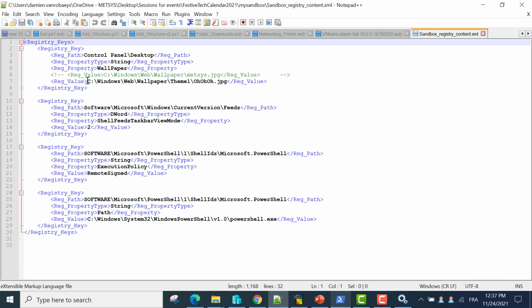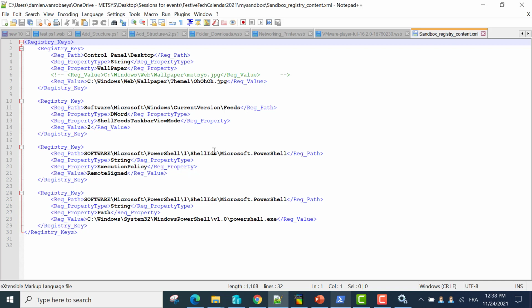This will choose the wallpaper from the folder, say Windows, Web, Wallpaper, Theme1. Now I will create a new registry key to remove the news and interests widget. So I will create a new registry key in Software, Microsoft, Windows, Windows Feeds, and the DWORD key ShellFeedsTaskbarViewMode with value 2.